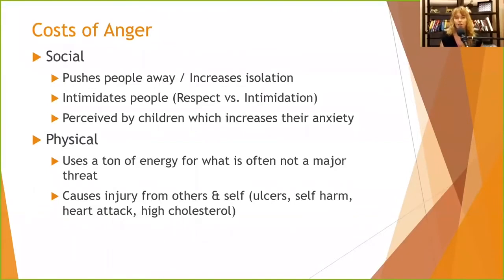What are the costs? Anger is not necessarily something we want to nurture, but anger serves a purpose — when we feel angry, it tells us we need to do something. It's supposed to spur us on, not give us something to sit and dwell on. Socially, it pushes people away. Most people don't want to be around somebody who's angry all the time, which can increase isolation. And isolation and rejection are threat triggers that set off the fight-or-flight response. So if you're pushing people away and become isolated, it increases stress, making you more irritable and more likely to have an anger outburst.